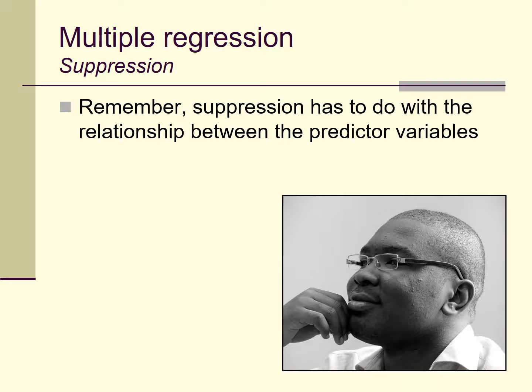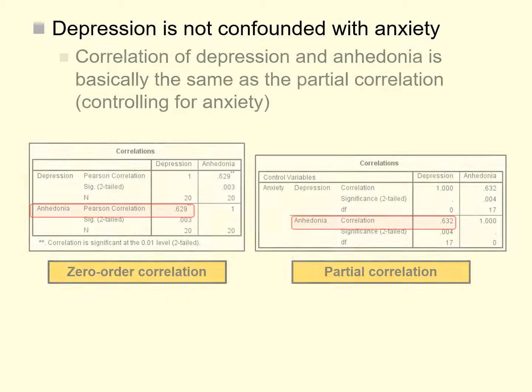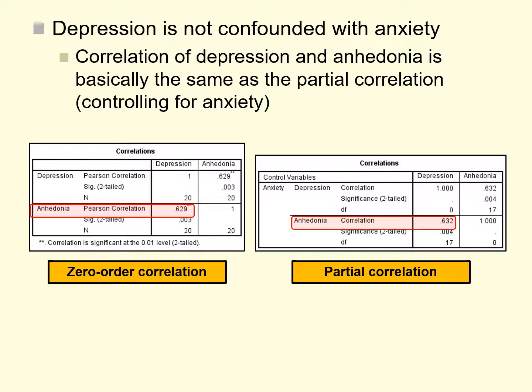And so just for the sake of thinking about this a little bit more, let's imagine a situation in which anxiety is uncorrelated with depression. Now, this isn't a very realistic example because it's almost never the case that these things are uncorrelated. But let's just imagine that that was the case. So depression, for the purposes of our imagined example, is not confounded, it's not redundant with anxiety. If we could create some fake data, which I have done, to represent this situation, we'd see something that looks a bit like this.